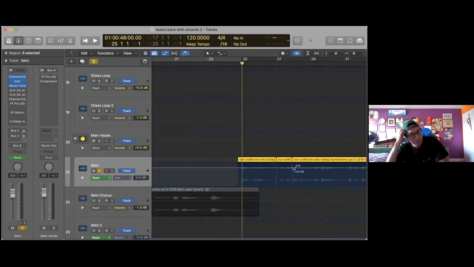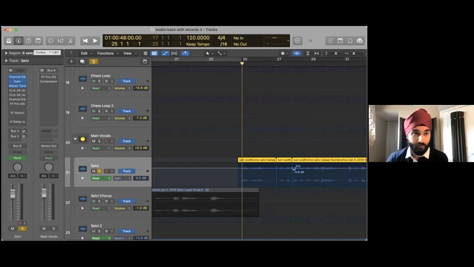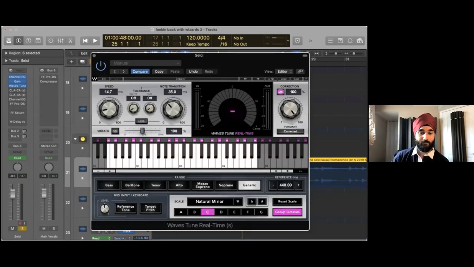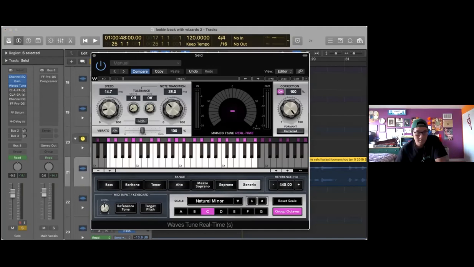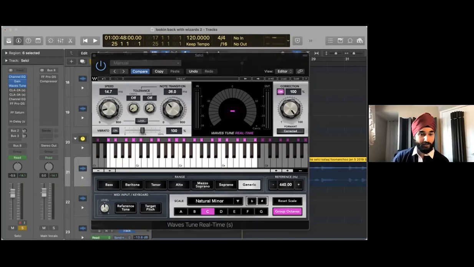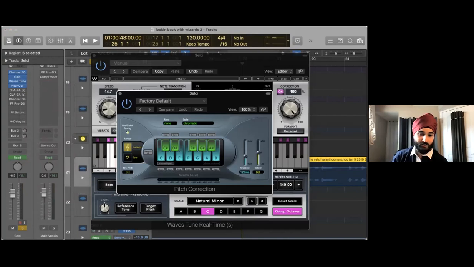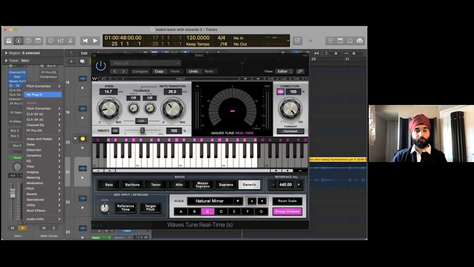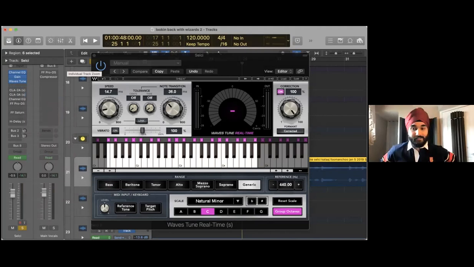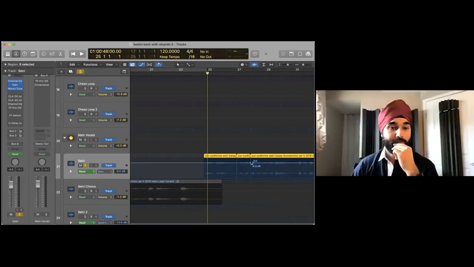Would this work for other live instruments as well? Like strings, where sometimes intonation is an issue. Definitely, you can. I'm not sure if the Waves one does it. It has these different ranges, and I think the Waves pitch correction is more around vocals, but I think the Logic pitch correction does have an instrument mode, the normal or the low end instrument mode. There are some advanced pitch correction tools that will do instruments as well. It's really interesting, and for strings, I'm sure if you tried it, it would probably work. We can talk about that more as well.